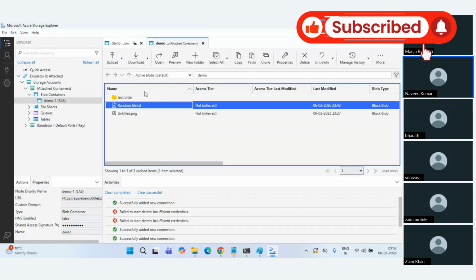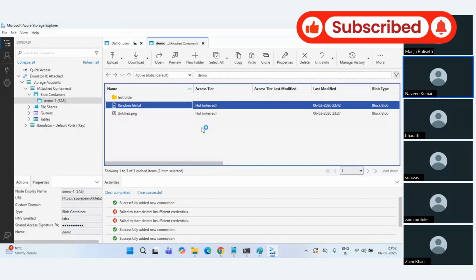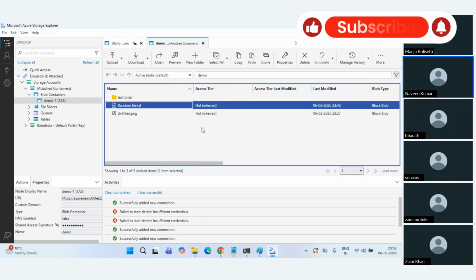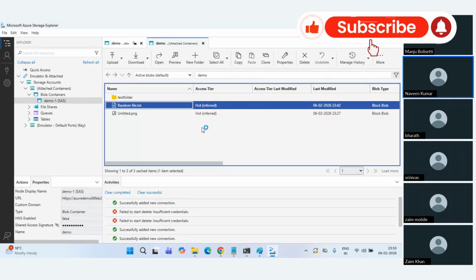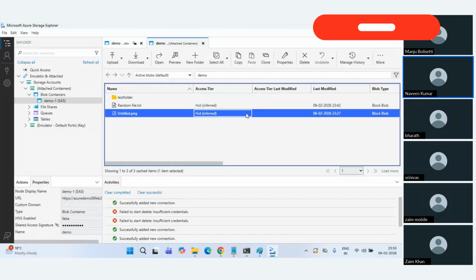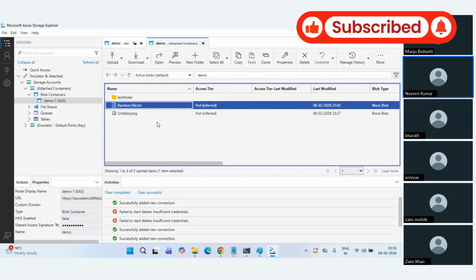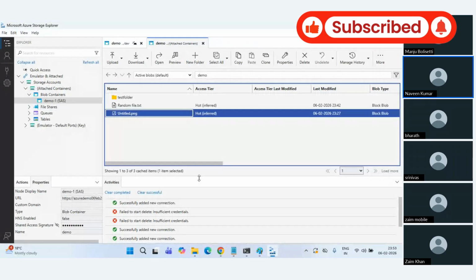So whatever I've shown you is from the UI. But in real time, people use this in a programmatical way. Like, I can integrate this access method with Python or PowerShell. In the next session on Monday, I'll show you some code examples of how you can integrate this in a programmatical way. That's how people use it in real time. This storage explorer will be used purely for troubleshooting or if they want to check something. But when it comes to the automation side, it will be used in a programmatical way.